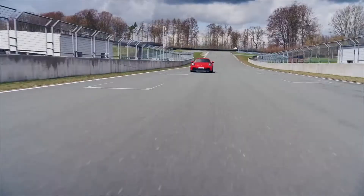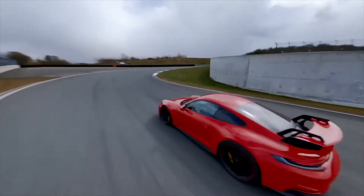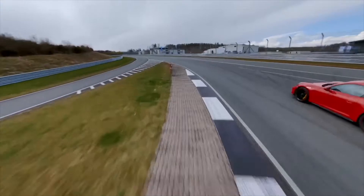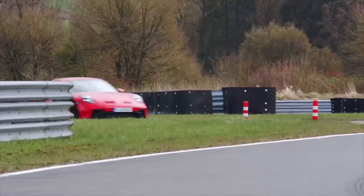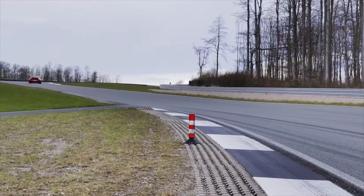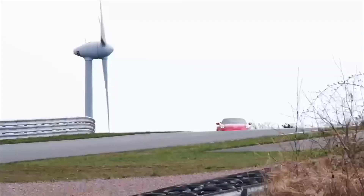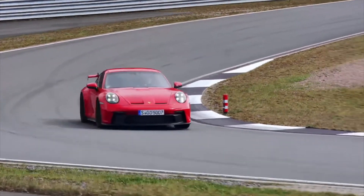My second choice for a car in my dream garage would be the modern 992 GT3. I have really been in love with the new GT3 since they showed it earlier this year. Just something about that car catches my eye, and I've really been thinking about it ever since. I really, really want to own one. But as some of you might know, I am a broke boy — I cannot afford this. But if I had unlimited money, a 992 GT3 would be in my dream garage forever.